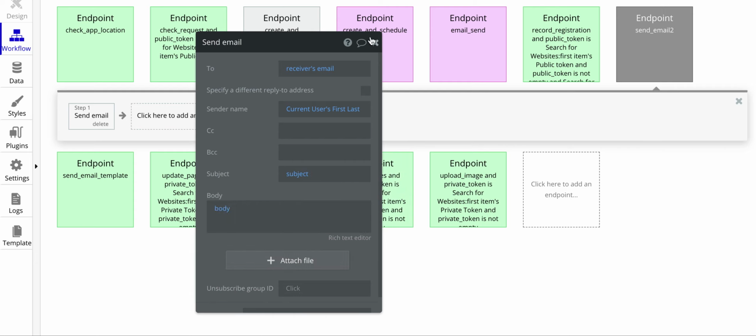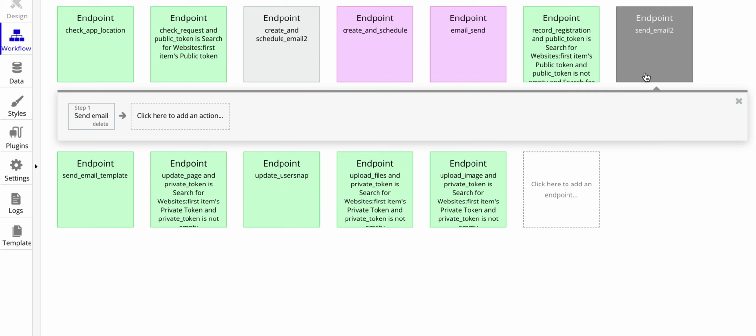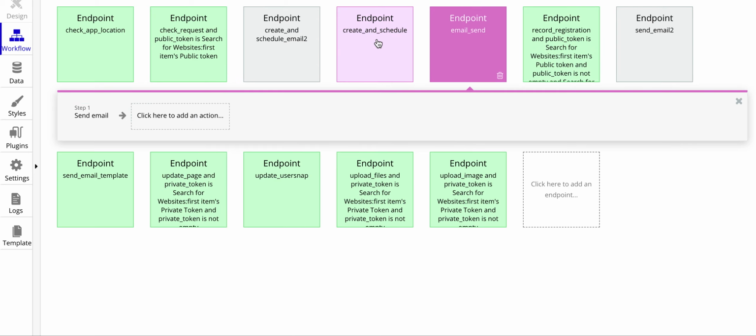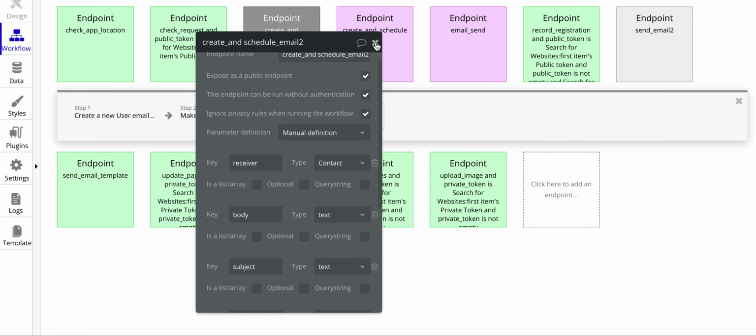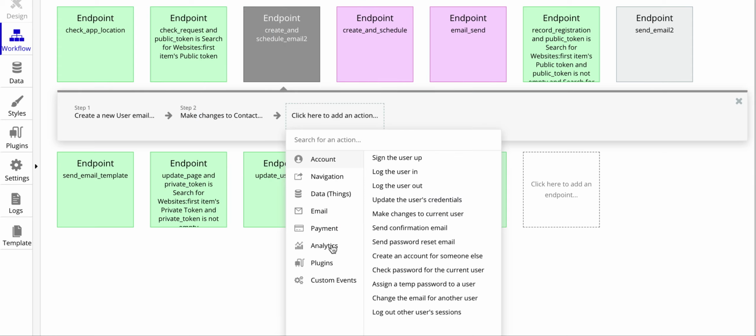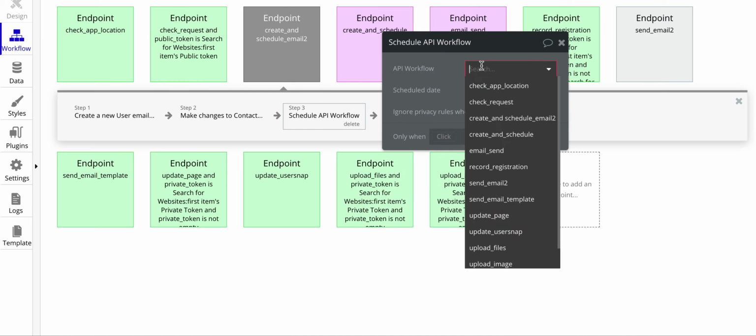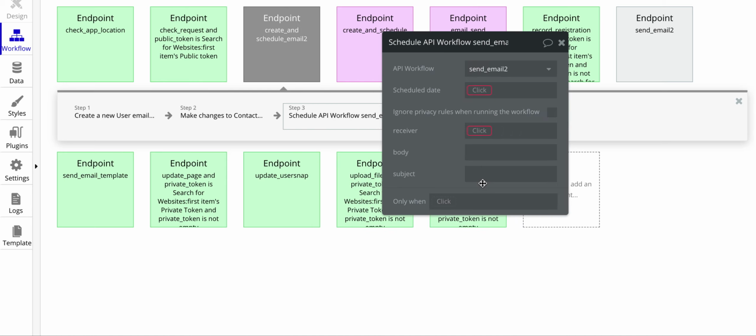Great. So now we are sending an email, right? Okay, now we can actually schedule this workflow. Schedule a workflow. Again, you might think you will need a list, but you don't. At this moment, you're covering just one person. Just imagine you're operating on one person and you need to schedule this email.